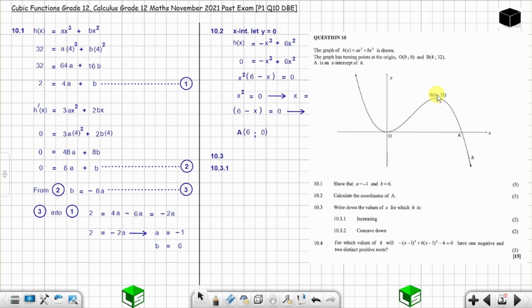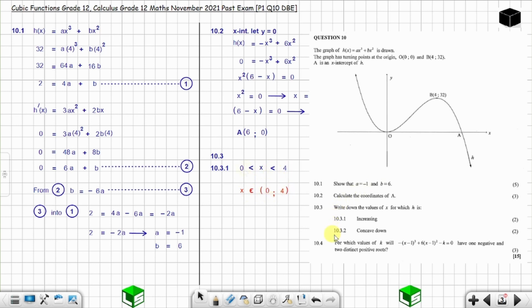Okay, the x coordinate is 4. So from 0 to 4, the graph is increasing. You are going to say from 0 to 4, the x values between 0 and 4. For these values, the graph is increasing. Or you can write in interval notation like this: x is an element of the interval from 0 to 4. So you can give your answer like this or like this.